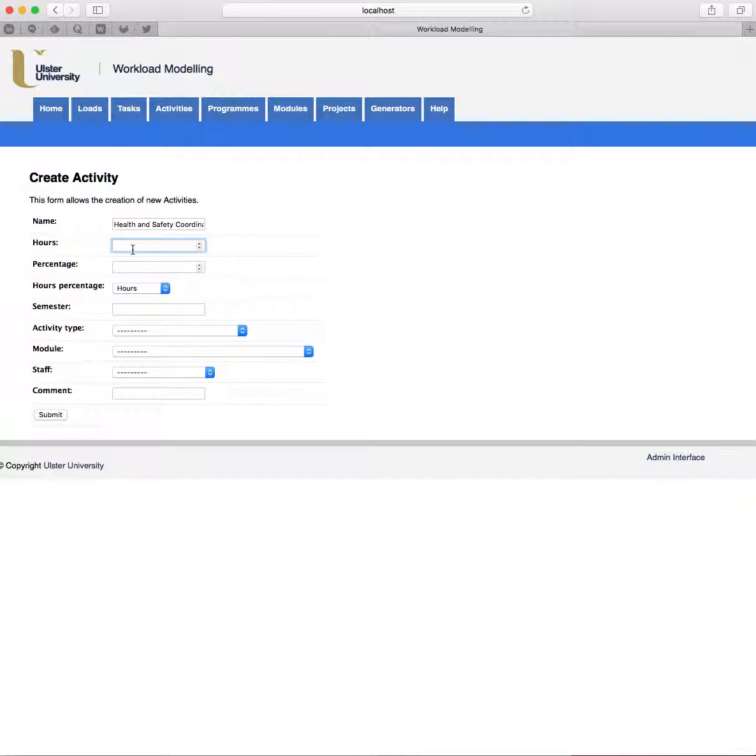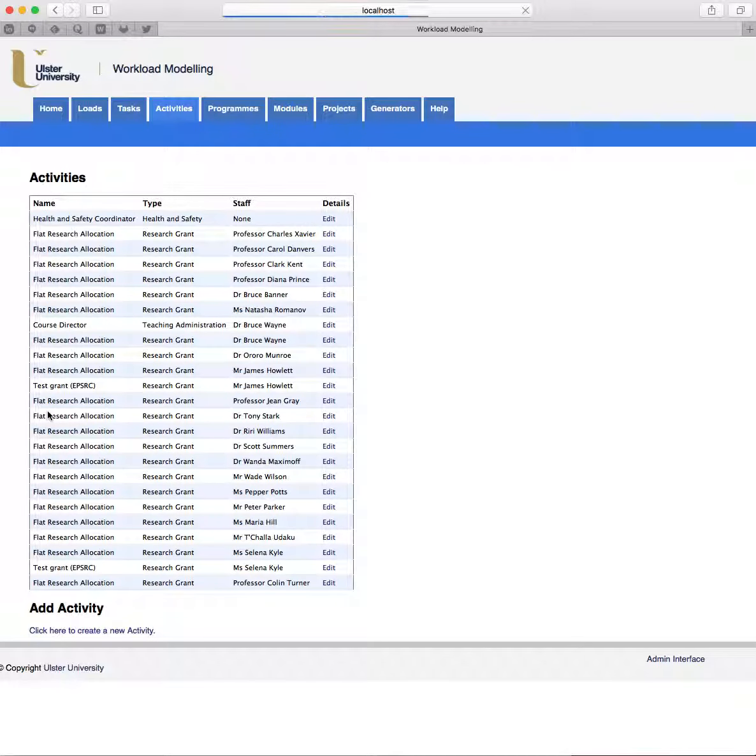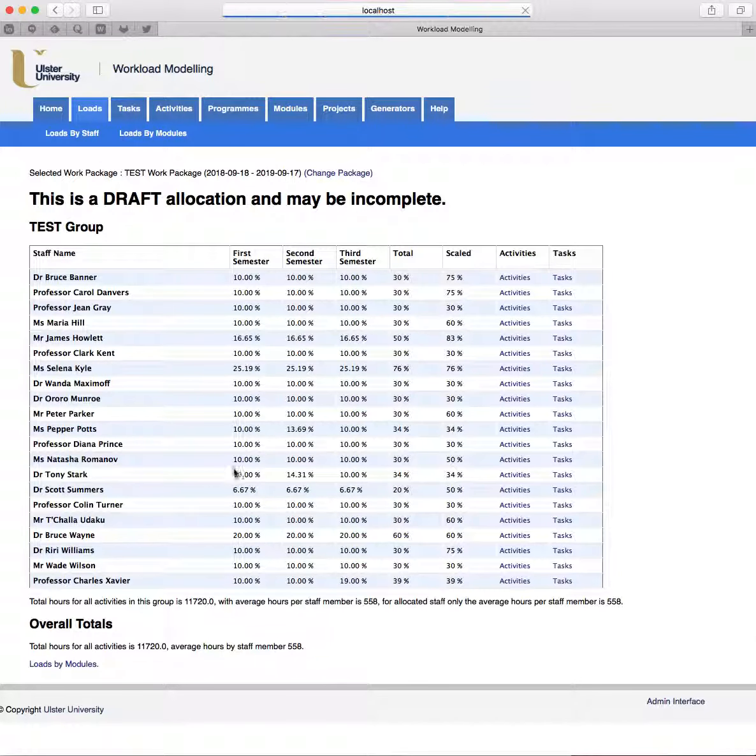We can say, well, we reckon that's going to take 100 hours over the year, and that's under health and safety, and we don't know who that is yet, so we'll just hit submit. And you'll see on the activities that just shows as a not allocated activity. So obviously that doesn't change the loads, but you could then go through and have a conversation with your staff and say, who would be able to contribute to that and who would enjoy taking that task on.